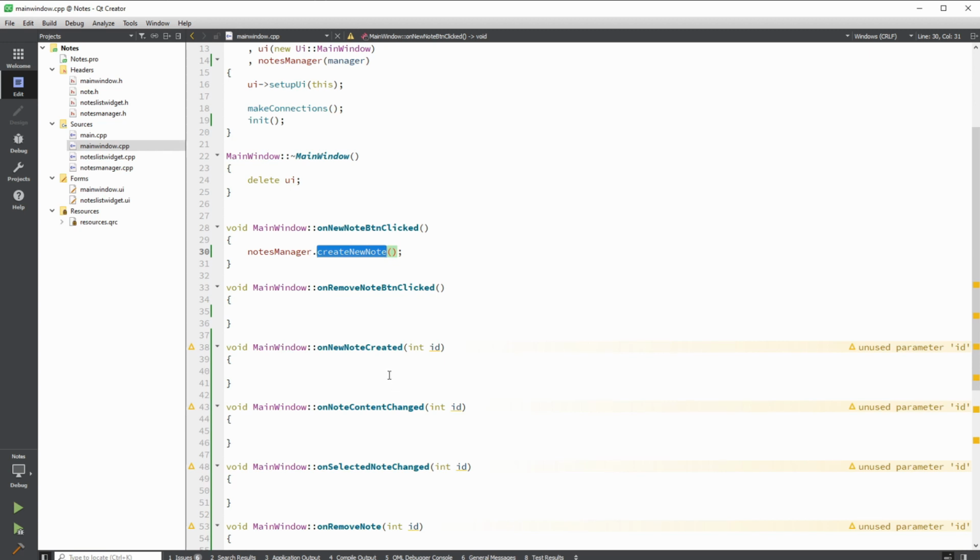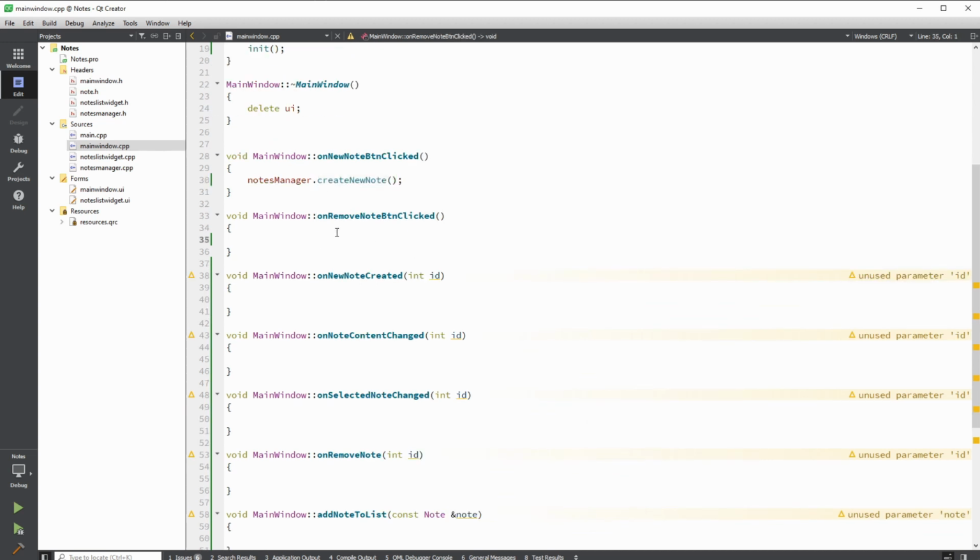We're gonna get the signal here on new node created and we're gonna add it to the list afterwards. So for the button click, all we need to do is call this function. For the remove, we're gonna call our remove node and we need to pass the ID. So we're gonna get the ID from the nodes list widget, current node ID.